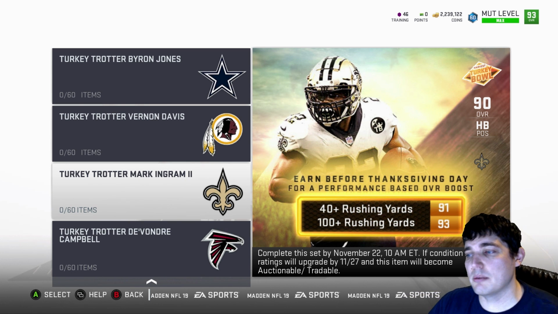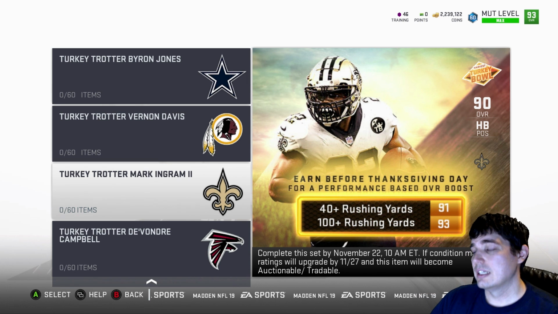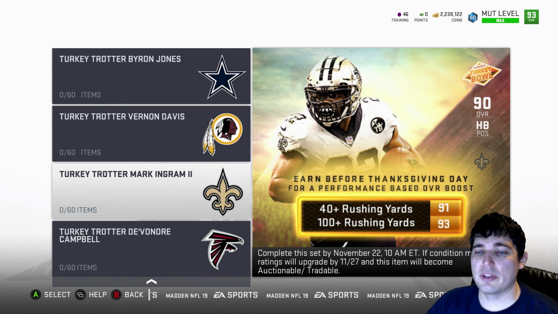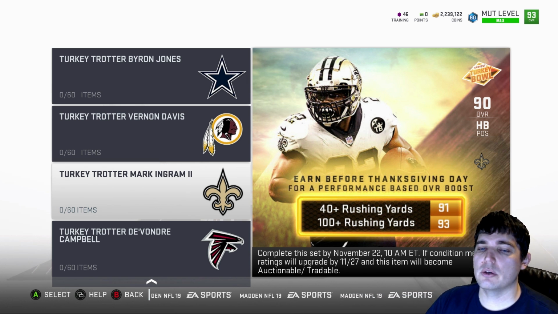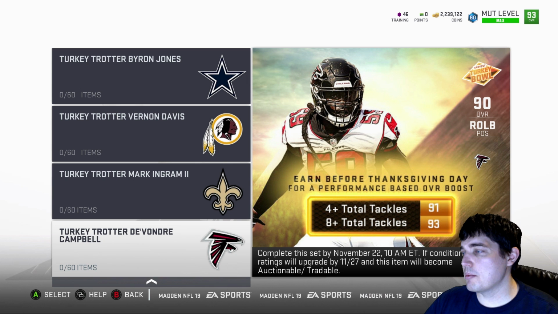And again, 60 items for probably something that's going to match Melvin Gordon for price. I don't know. I don't think that one's worth it. That might be my worst value. I think Ingram is the worst one to do, even though he's got a very good chance of getting his goals. Last one, Devondre Campbell.